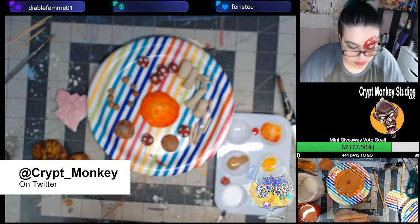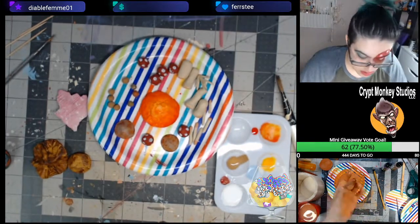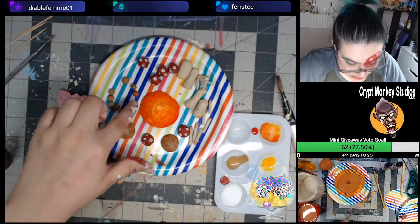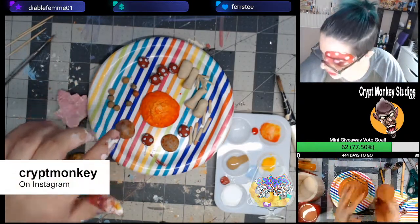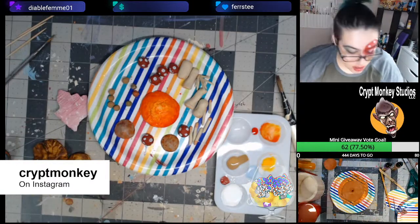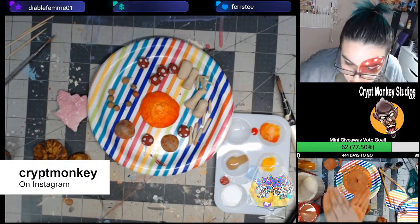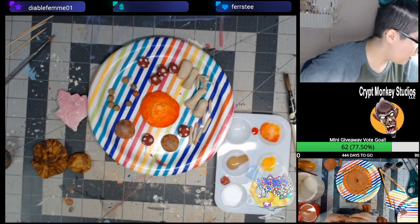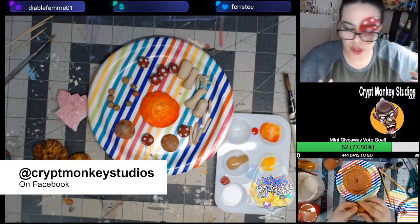All right. So there's our options. We have the green, we have the red, and then we have the blue. I think the red ties in really well with the sunset one. The green has like a subtle green, so I don't think it's going to turn out too Christmassy. And then we'll wait for the blue one to dry and see how that one turns out. I do have a crimson I could try, but I think we've tried enough colors.